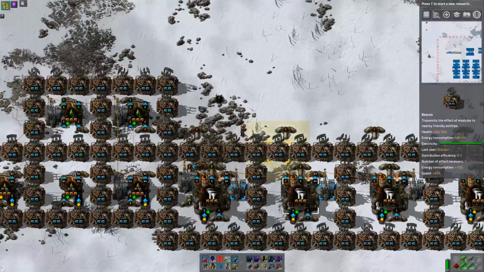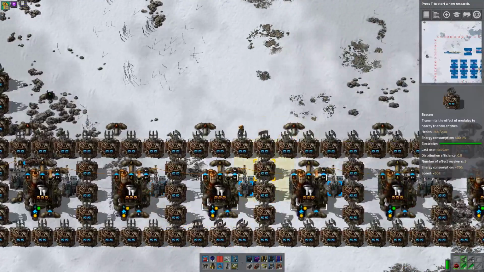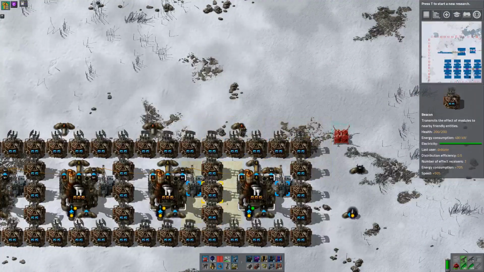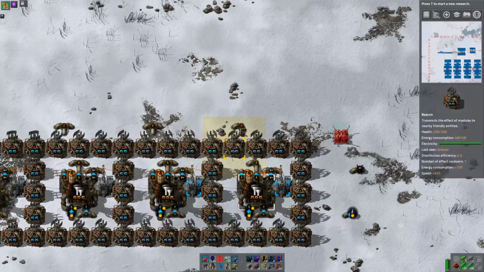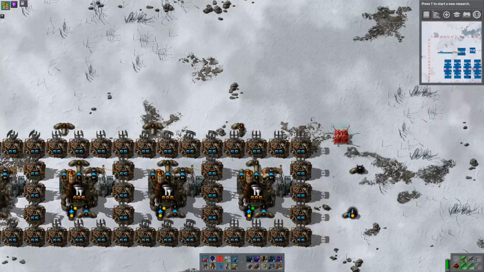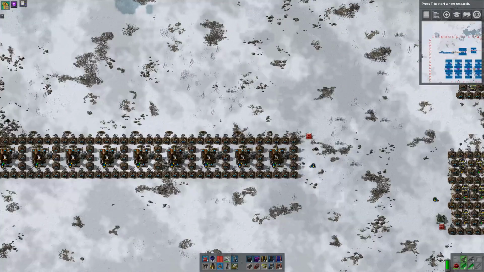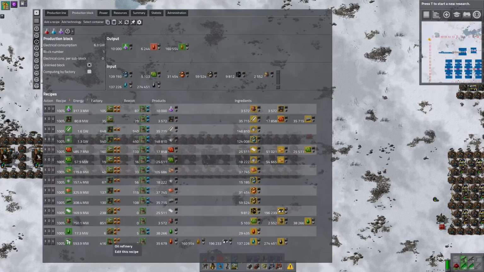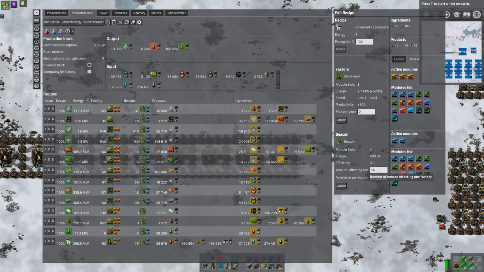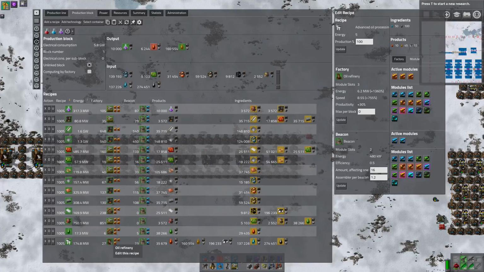So, are these beaconed on all sides? I just really need to check this because it wasn't showing up a minute ago. Yeah, so how many beacons does this have around it? 1, 2, 3, 4, 5, 10, 12, 14, 16. So it's 16 beacons. Okay, so let's go back here. So this has 16 beacons around it. Okay, so we need 27 refineries in total.